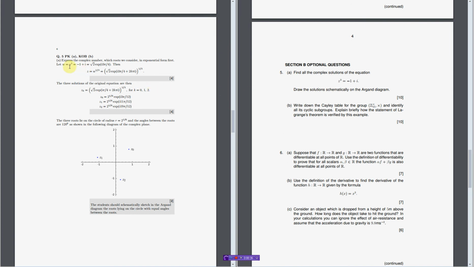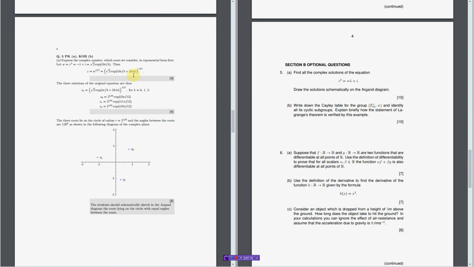So if we look at the solutions over here, in order to find the third roots of this number, we should convert the number from Cartesian form into the polar form, or the exponential form, sometimes called, where you express the complex number as its modulus times e to the i theta, the exponential of i times theta, where theta is the polar angle. So for this complex number minus 1 plus i, its modulus is the square root of 2, and the polar angle is 3/4 of pi. So then the solutions z will all be able to be expressed as that complex number to the power of a third.